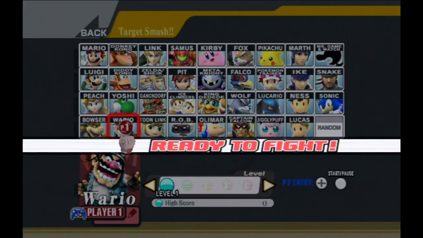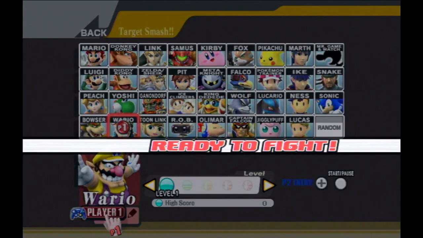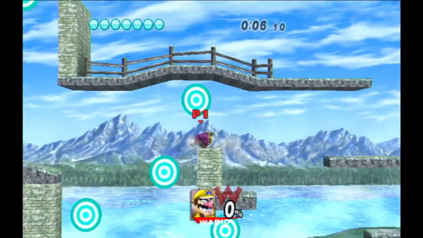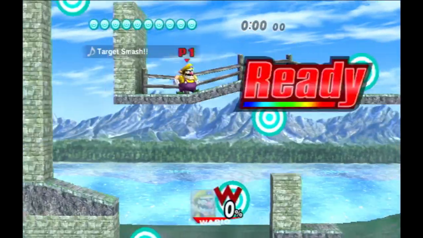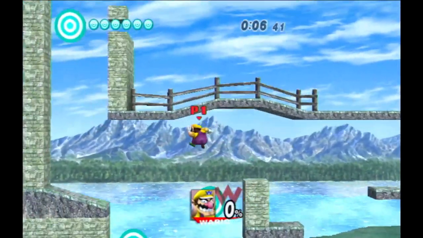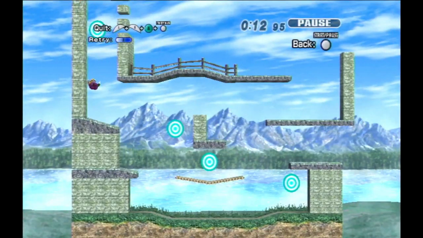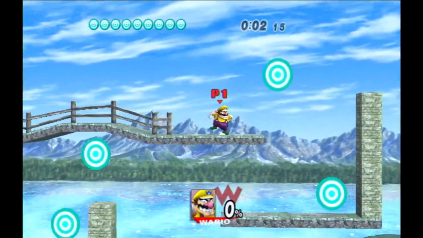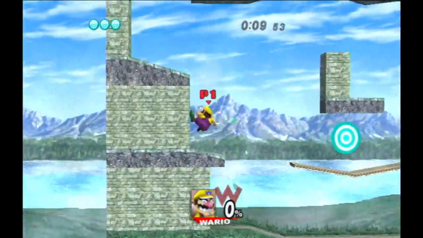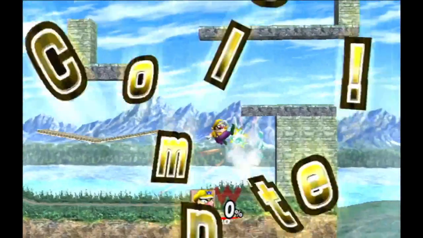I'm gonna change to his... No, not that costume! Oh my god. Let's quit, and then... That costume we want. I kind of prefer this design for Wario to his WarioWare one. Oh, come on! Ready, go! I thought I was still on the platform. Oh, come on. Alright. Try this again. Okay. Boom! There we go.